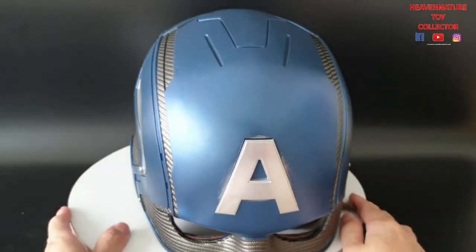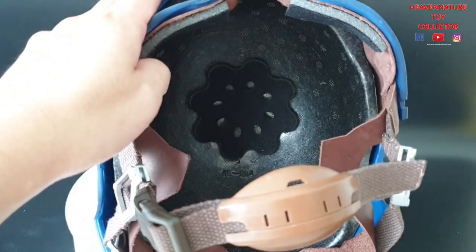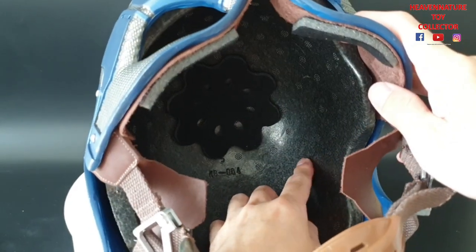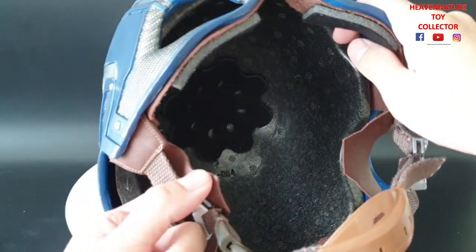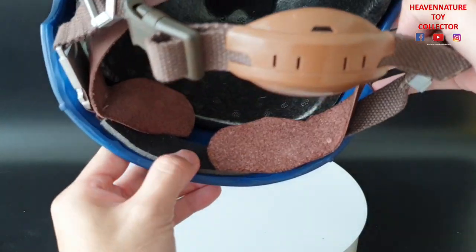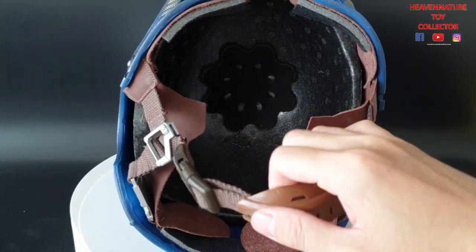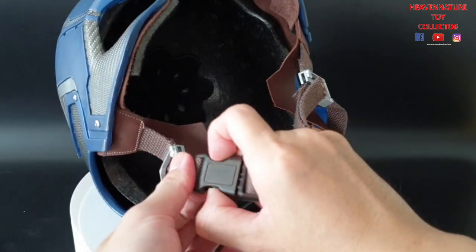And on the side wings. This is the inner side — it comes with a black foam and padding. And here is what I think is leather — I'm not sure whether it's genuine or fake leather. There's also padding on both sides. The material is soft — medium to hard rubber or plastic — and it's got a buckle here.